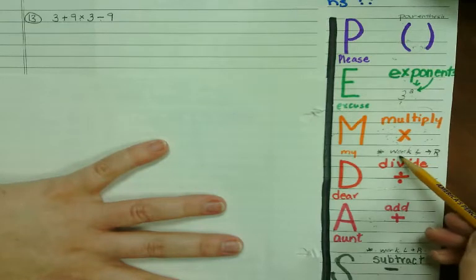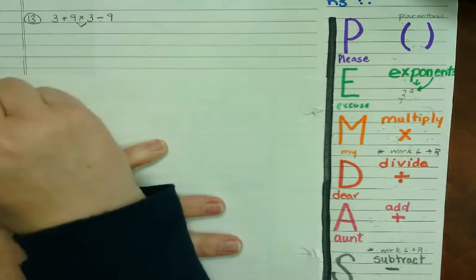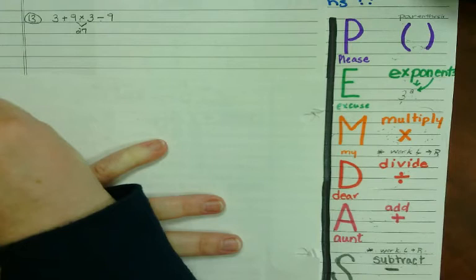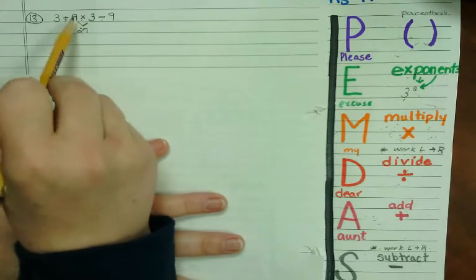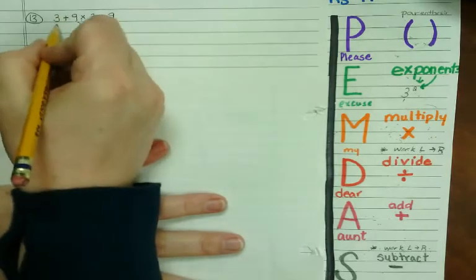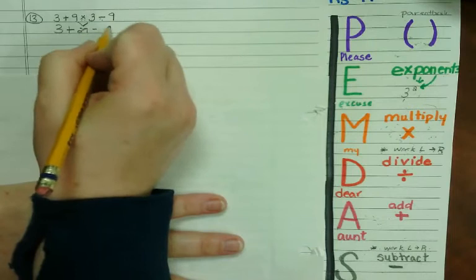That multiplication comes first. So that's what we do first. 9 times 3. If you need to, put it in your calculator. It's 27. There we go. My computer screen stopped. We used the 9, we used the x, we used the 3. We did not use the 3 or the plus sign. We did not use the minus or the 9.